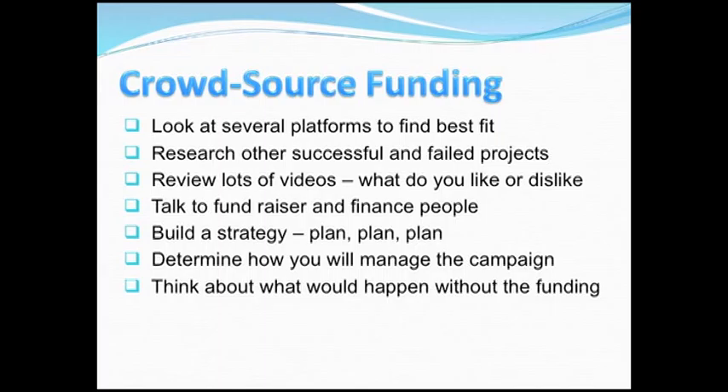Let's get to the Kickstarter piece. We launched our Kickstarter campaign in 2012 and it was very successful — we made the money we were looking for. Because I'm an education person, I'm all about checklists. Finding the best fit: Kickstarter is great, but you've heard some pros and cons. We couldn't go to Beanstalk because it was non-profit only. We're not a tech company in the traditional sense, and we didn't have a widget people were getting. I looked at Indiegogo but didn't see as many success stories at the time.